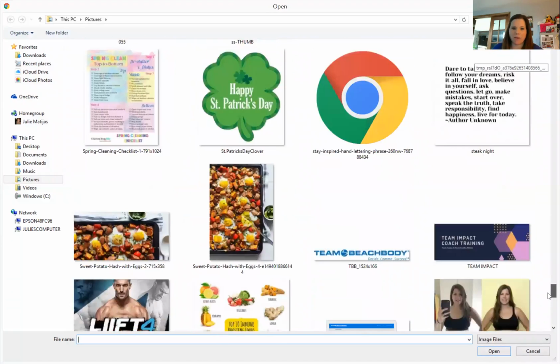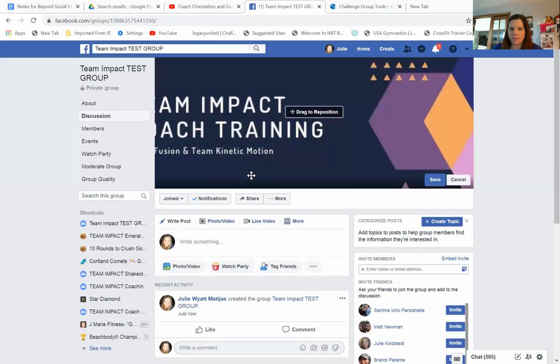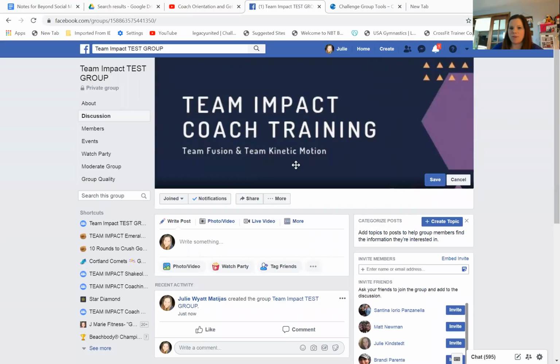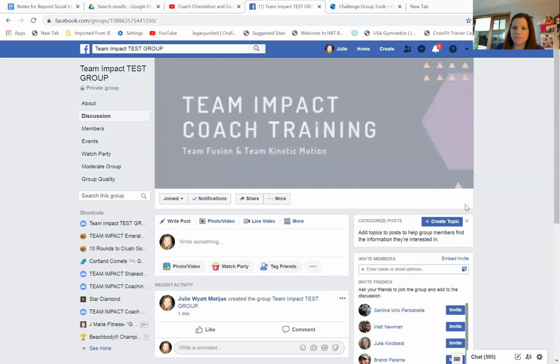That's how I do a lot of my covers. I'm just going to randomly put this one in because I know that one will work. So here's the Team Impact one, and you sometimes have to adjust it, okay? So you're just going to pick a picture relevant to what you're doing. Now, if you're doing, say, for example, 10 Rounds, our newest program that's out, all I did for our 10 Rounds group is I went online and Googled 10 Rounds, found the picture, and Beachbody also has everything. So you can go to the back online office and find logos and find pictures, but sometimes I just go and do that, and then I reformat and put things in, or like I said, I make my own in canva.com. So then I hit save.